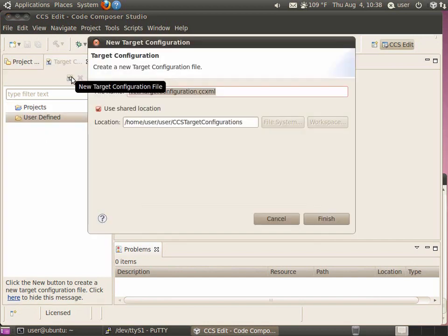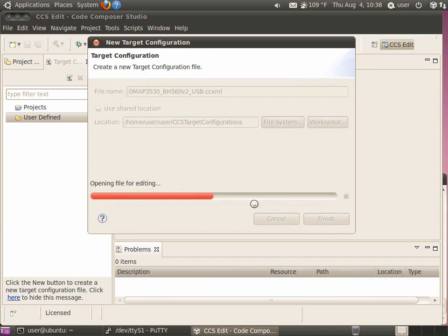I can create mine, and the only idea is that I have to remember what my hardware configuration is right now. So I have an OMAP 3530 EVM board connected to a Blackhawk 560 V2 through USB port. That's how I usually tend to name my configurations. Usually they carry something meaningful.